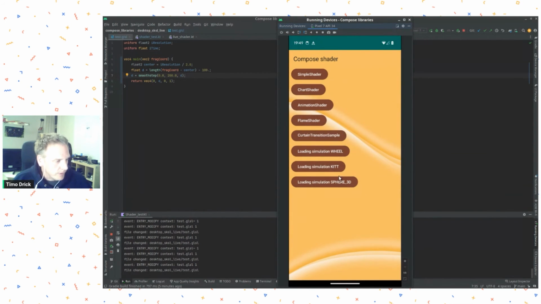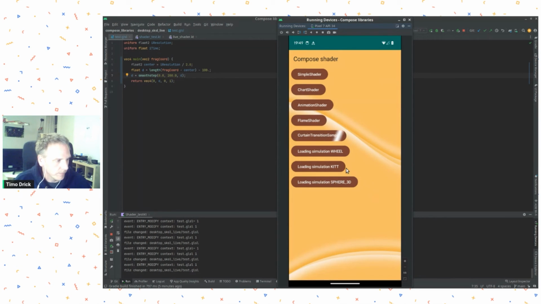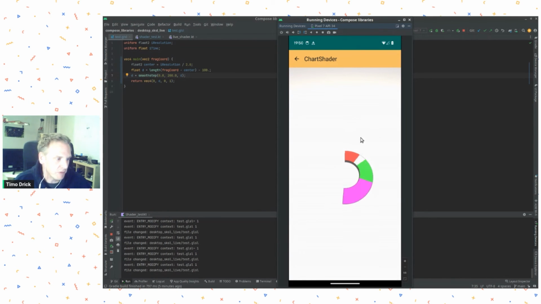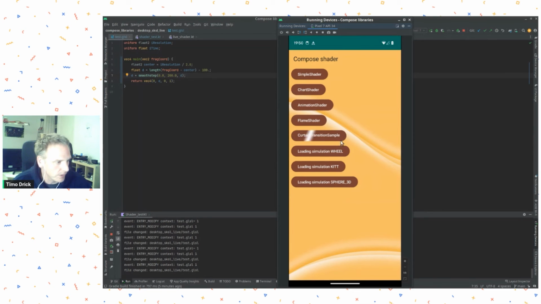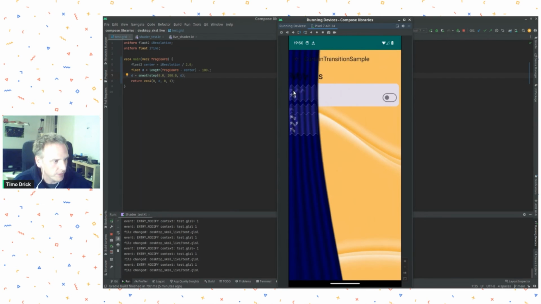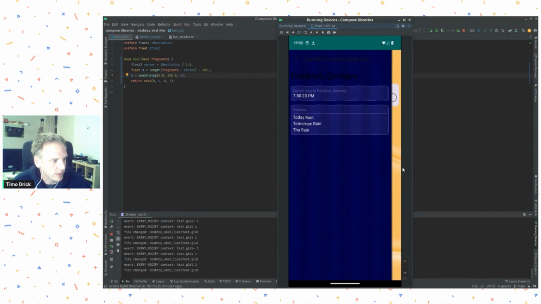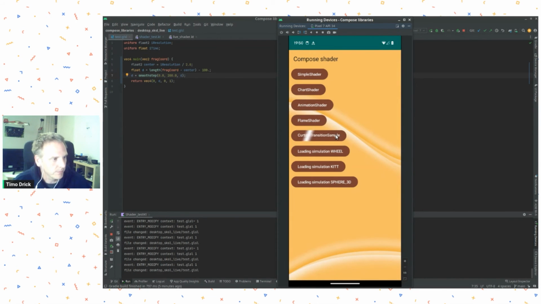For example, here's the loading wheel. I also did some playing around here. You can also draw a chart in 3D, but then you come to the limits of the AGSL language. Here's a certain animation that reveals another composable at the back. Okay, so that's the live coding part.